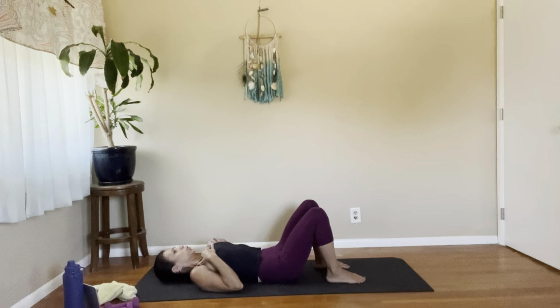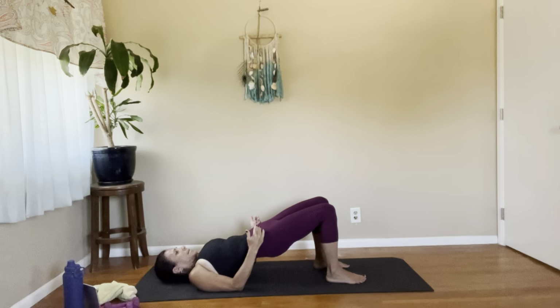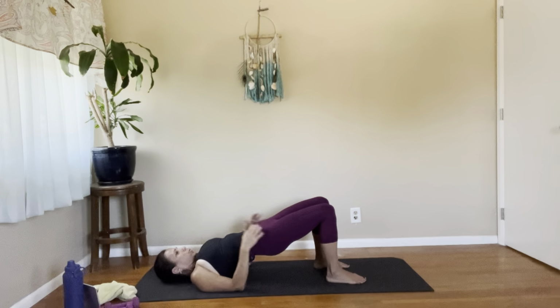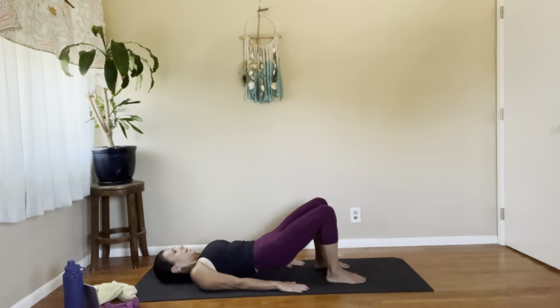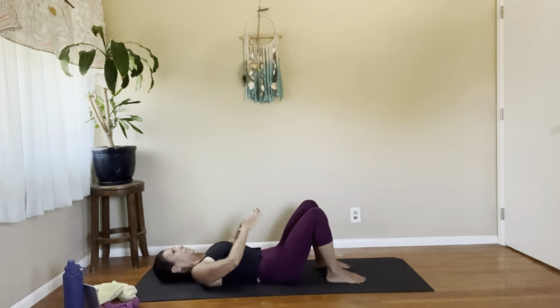Think of chest or shoulders to your mat as you tuck, curl, breath in. Exhale, lift your hips. This time engage your glutes a little bit more. You should be creating an arrow from the hip bone to the shoulders. It should be 1 straight line. So your ribs are not lifting up so high that you're pushing into your shoulders. Your shoulders are relaxed and neutral, and there's a straight line from your shoulders to your hips. Your vision is looking right over the knees. Take a breath in. Exhale, lower.